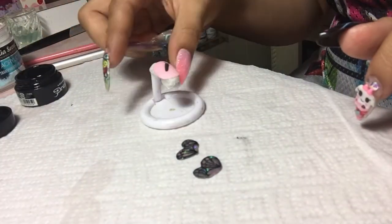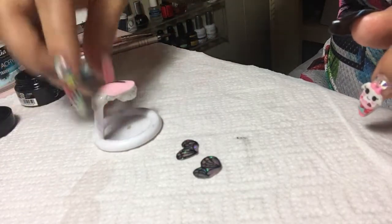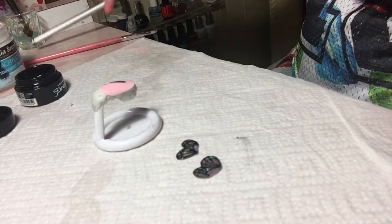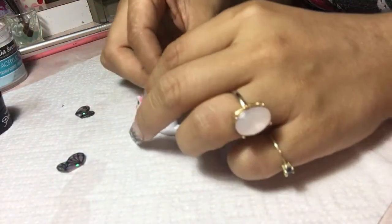And now I've got the original base again that we did our butterfly on. Remember, I told you I'm going to put the top coat and then buff that out. So that's what's done there. And now I'm going to take some clear acrylic, and that's what we're going to use to actually stand up the butterfly wings. So let me show you that now.